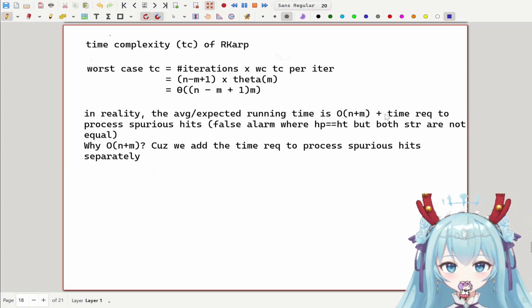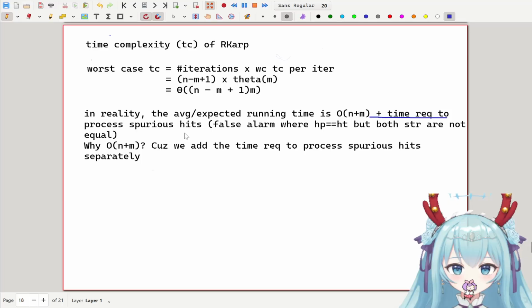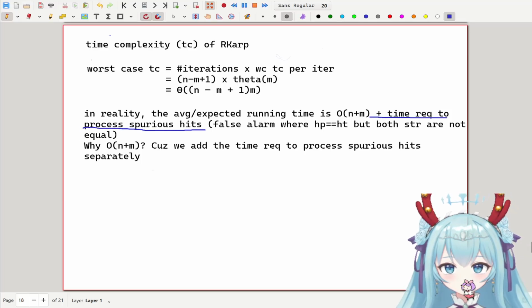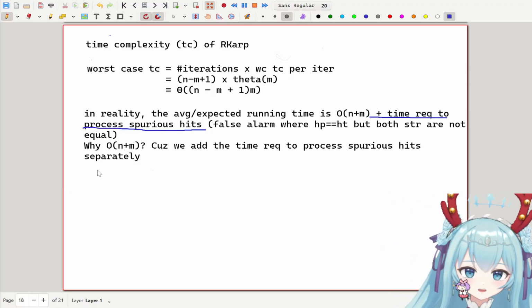Remember what I wrote over here: plus the time required to process spurious hits, which is normally negligible in a sense, which is why we decided to separate them.